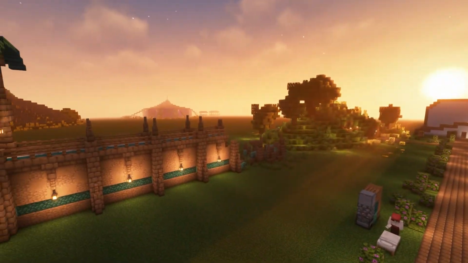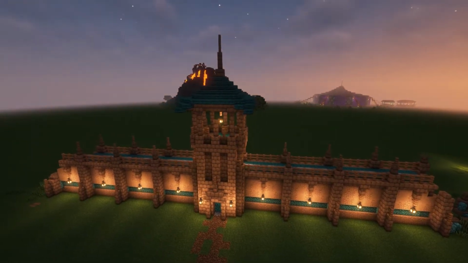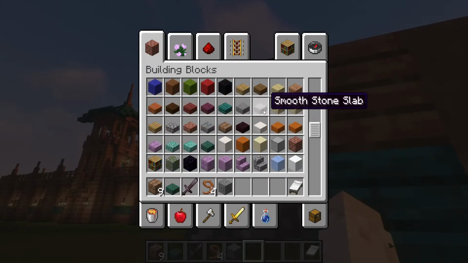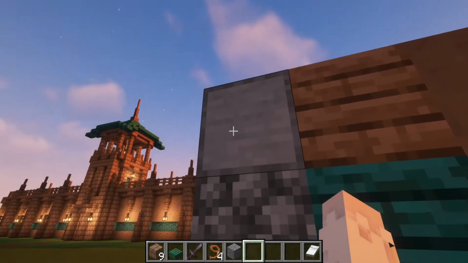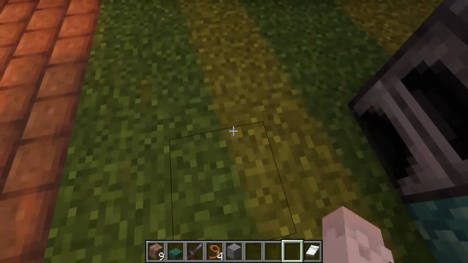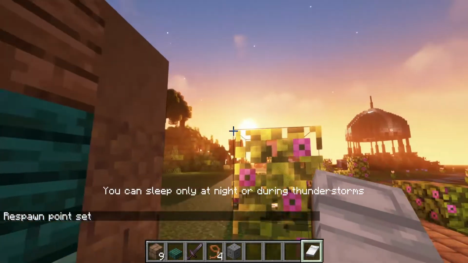And for our final build and palette, we've got this here, which is your smooth... Wait, what is that called again? So you've got stone. Yeah, smooth stone. Okay. Yeah, you've got your stone, or your smooth stone... 1 second, I'm gonna sleep. Because unfortunately, shaders make night very, very dark.